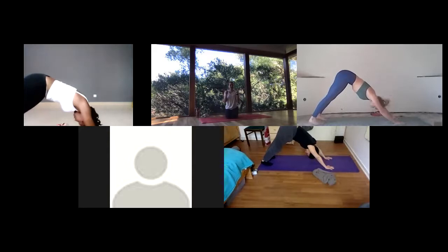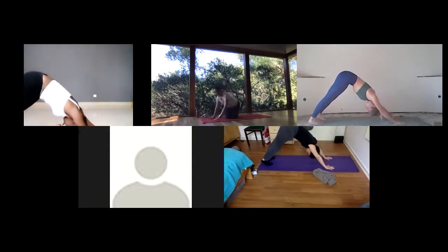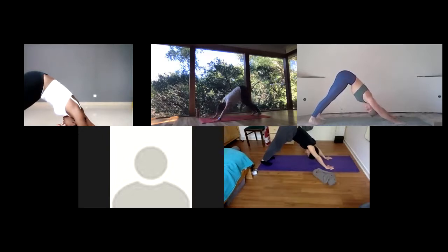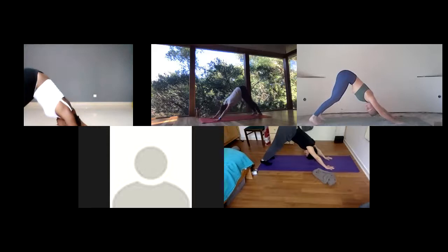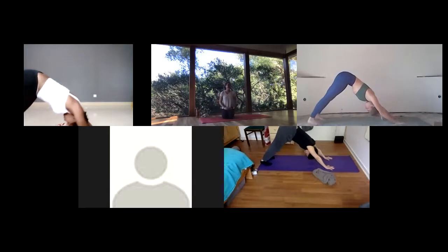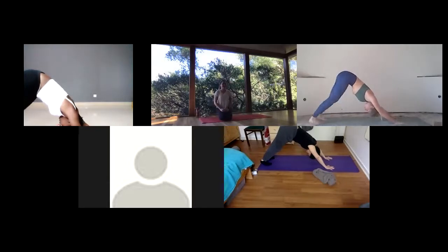Good. Now you can check if the hands in front of you, the hands shoulder width apart, or they're still spreading wide. Are your feet hip width apart? Maybe you're still adjusting. And then really prioritize getting the hips high. So it's a nice little exercise to bend the knees slightly, send the hips up high towards the ceiling. Find that length along the spine and then maybe begin to draw the heels down. Start to notice if that feels different. And I see we've got a few walking of the feet going, so go for it. First downward dog of the day, pedal out into the feet. Notice how the hamstrings feel in this shape. And then settling into your downward facing dog.